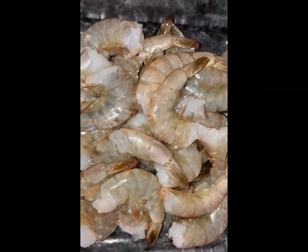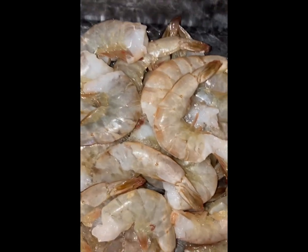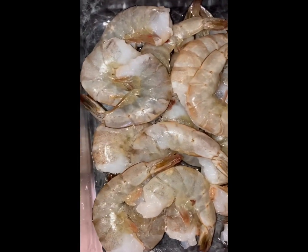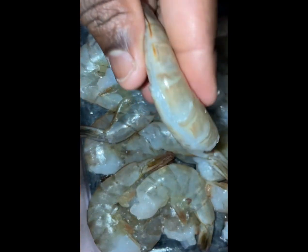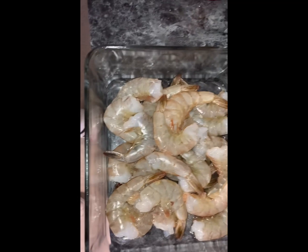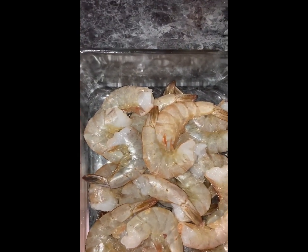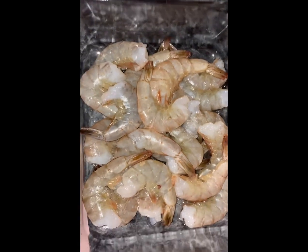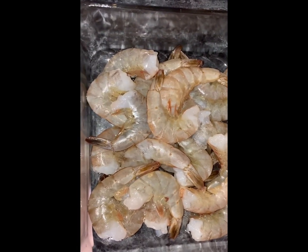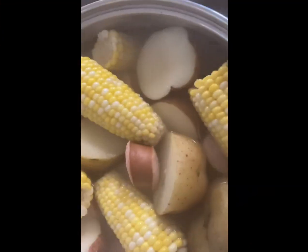These are the shrimp that I'll be using. You can use whatever shrimp of your choice. I bought this packaged shrimp, which is already deveined. I'll be using this shrimp in the boil. And remember, you don't boil the shrimp with the potato and all that. The shrimp will be cooked when the sauce and everything goes into the oven.